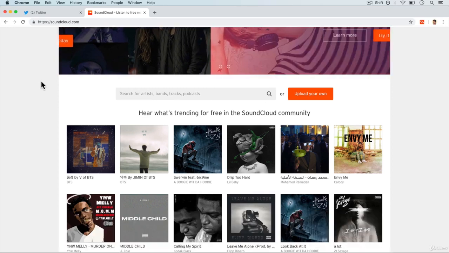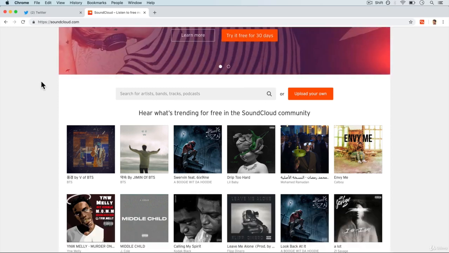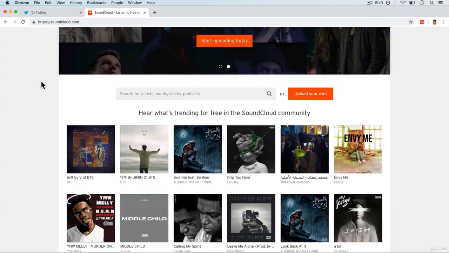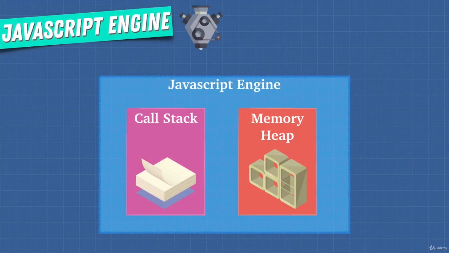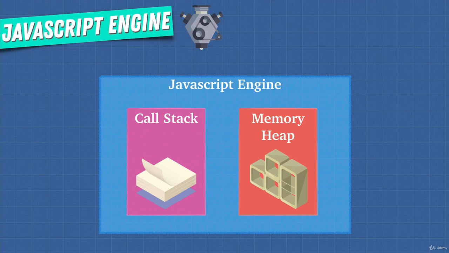I'll leave a link to this article where they explain some of this problem. It's really, really interesting if you want to learn a little bit more about it. Just something to be aware of, that memory is limited. That is, when it comes to call stack and memory heap, those are two places that JavaScript stores memory. And we have limited use of them. So for us to write efficient code, we have to be conscious to not have Stack Overflow or a memory leak, and to manage that memory well.